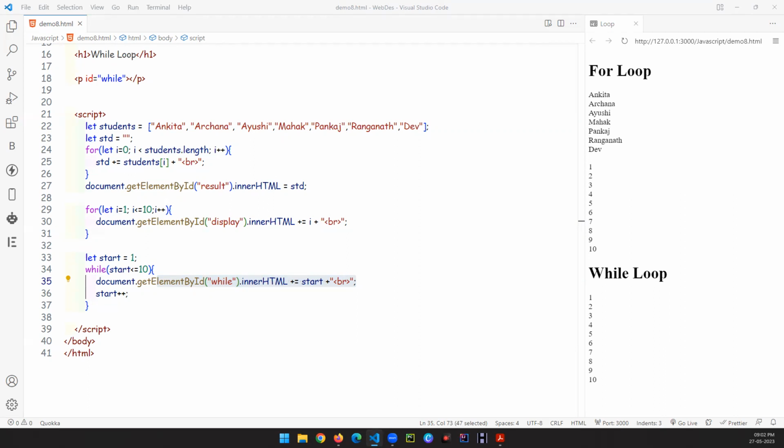Okay, fine, fine. Okay, so this is the difference, like in for loop and while loop. And with the help of both the loops, we can have the same results. Okay, so that depends upon you which loop is convenient for you. You can use that. If you are using for loop, then that is also fine. Nobody is going to say why you are not using while loop. If you are using while loop, nobody is going to tell you why you are not using for loop. That is your choice. Okay.